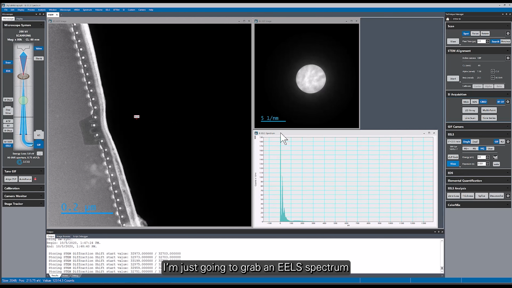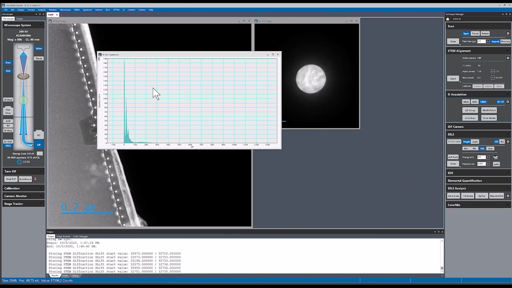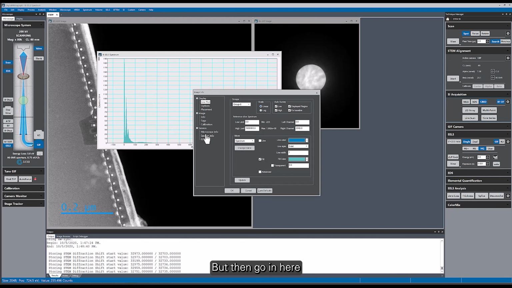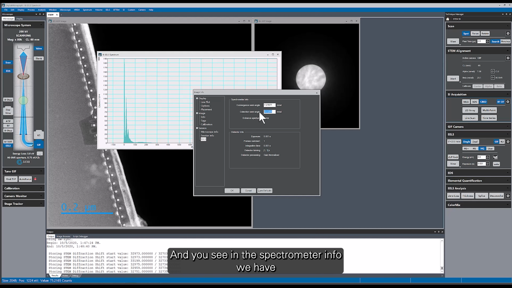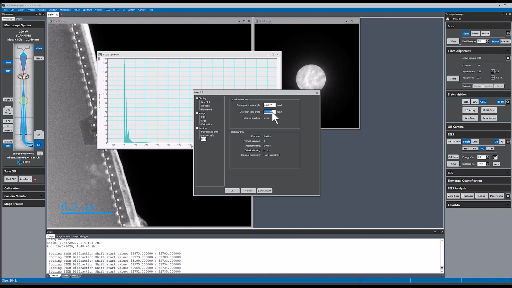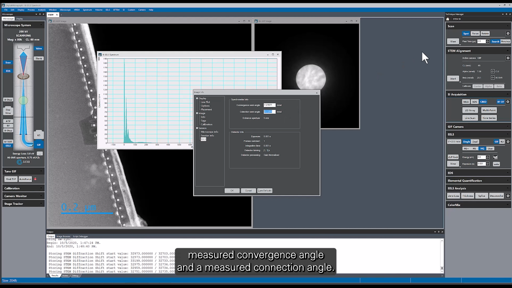I'm just going to grab an EELS spectrum, a little overexposed, but then go in here, right click, image info, session, EELS, and you see in the spectrometer info, we have our measured convergence angle and our measured collection angle.